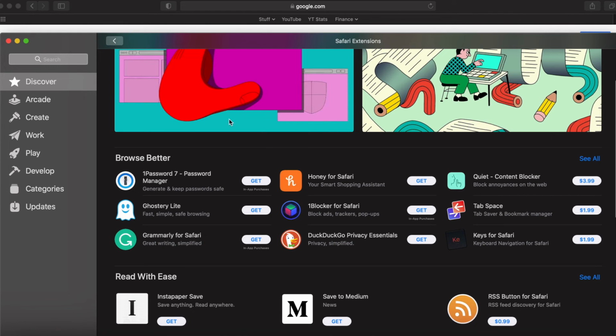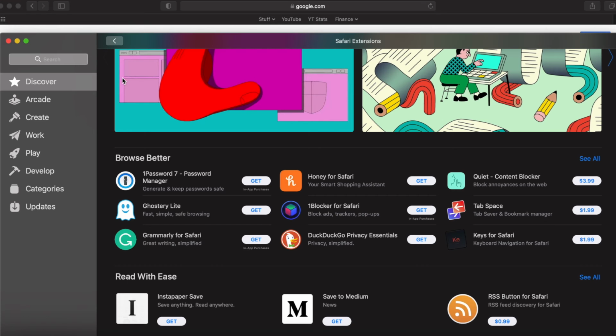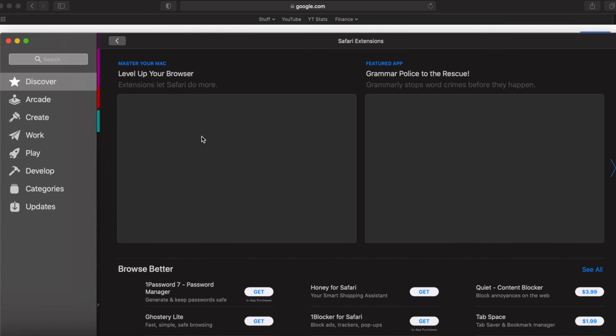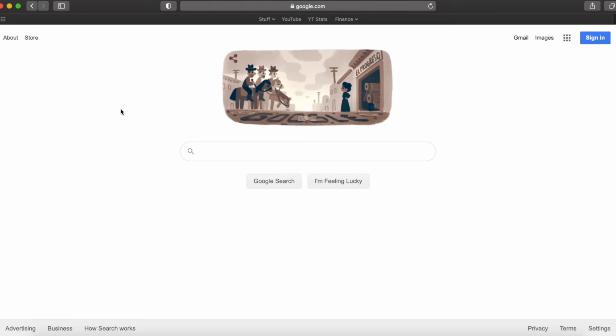If you want to check that out, of course, when you're in Safari, you just click Safari in the menu bar and you can hit Safari extensions and it brings up the Mac App Store for you. Just like that. Now, another thing with extensions is there's a new web extension API, so it's going to allow developers to bring Chrome extensions to Safari. So that is going to be pretty interesting to see. And some new privacy features for extensions allow you to grant access to only specific sites. So if an extension only needs to work on one site, you don't want it accessing all of your websites, you can just click on it and allow it only the websites that you want it to have access to.